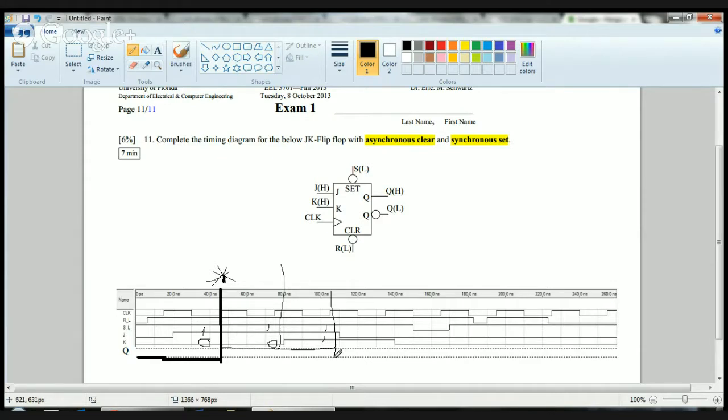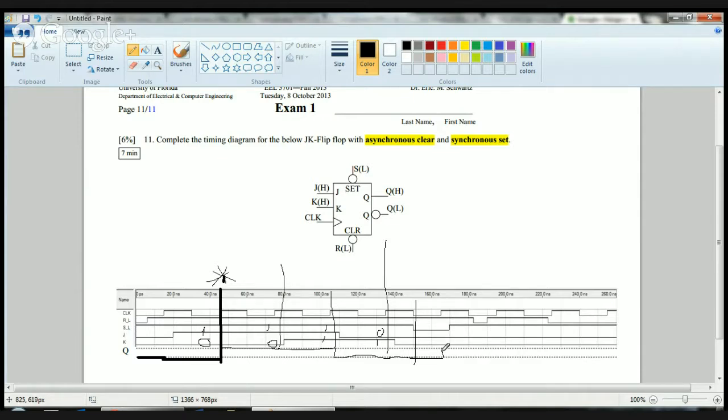It's going to go down, but now we keep going until the next rising edge. We're at 0. At the next rising edge, we have 0 for J and 1 for K. 0 and 1 resets it to 0. We are already at 0. We keep going, but we have to stop here and look because set changed to low. And set is synchronous, which means it waits for the clock. Exactly, so we don't do anything here, we wait till the clock. Since set went low, it sets it to 1, right? So we have to set it to 1 right here.